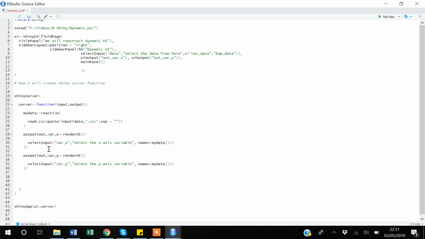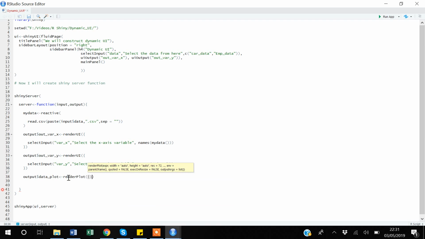In order to create a graph, I will start with the output, and I will create a new object with $, and I will call it employment plot. I think it's better to say data plot. You can name it whatever you want, because the data keeps on changing and the R plot will also keep on changing. After that I will be using assign again, and after the assign function I will be using a renderPlot function.